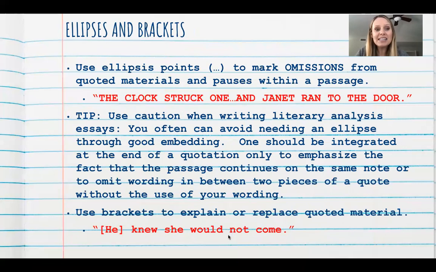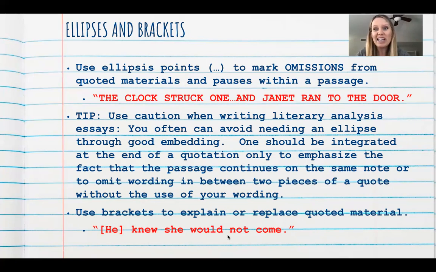So when you use ellipses and brackets. So the ellipsis is the dot dot dot. Okay, so when do we use the ellipsis? That is a signal that we have omitted something. So when we're giving a quote and we omit information and we want to include the stuff at the beginning and the stuff at the end, we can use those ellipses in order to present the quoted material. I have a big caution about that.